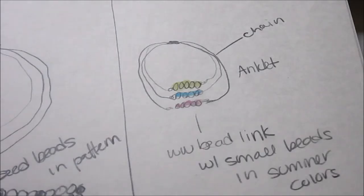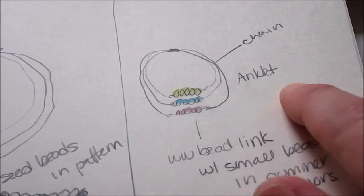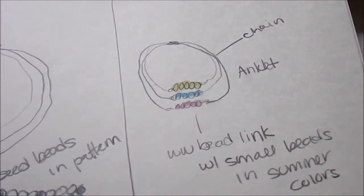So this is a sketch I made, and I was thinking I really wanted to make an anklet, so it's an anklet. It could very easily be a bracelet or translated into a necklace as well.